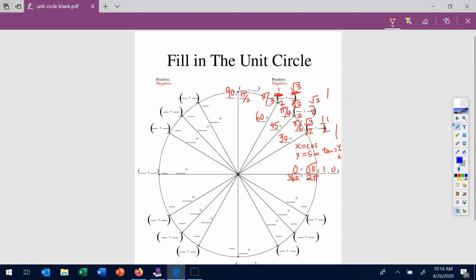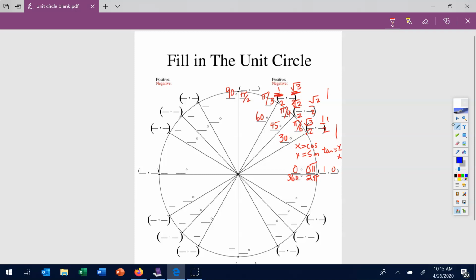If you know the unit circle, you may already know this from your special right triangle memorization, but cosine 60 degrees is 1/2 because that's the x-coordinate for the 60-degree angle. Sine 60 degrees is the square root of 3/2. Cosine 45 degrees, you just look at the x-coordinate of the 45-degree angle and you got it. It's √2/2. Sine 45 degrees, also √2/2 because sine corresponds to the y-coordinate.